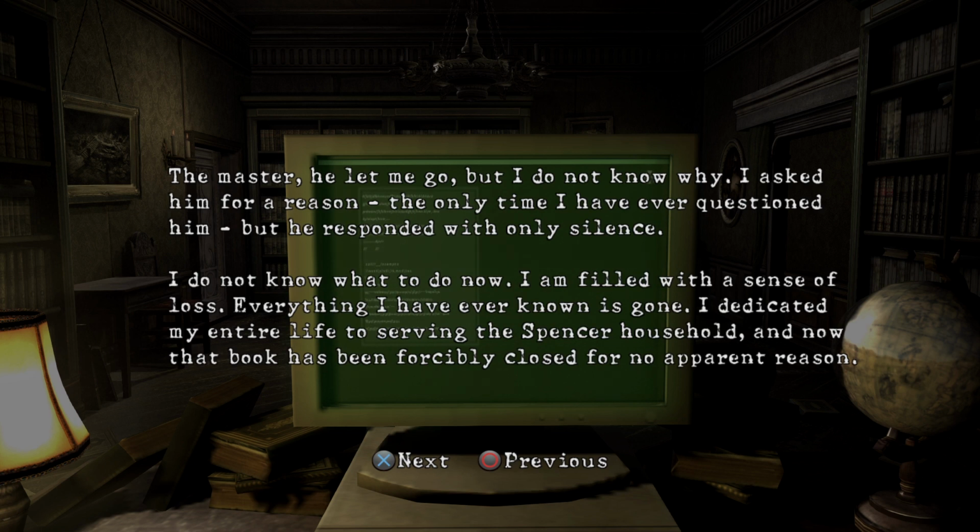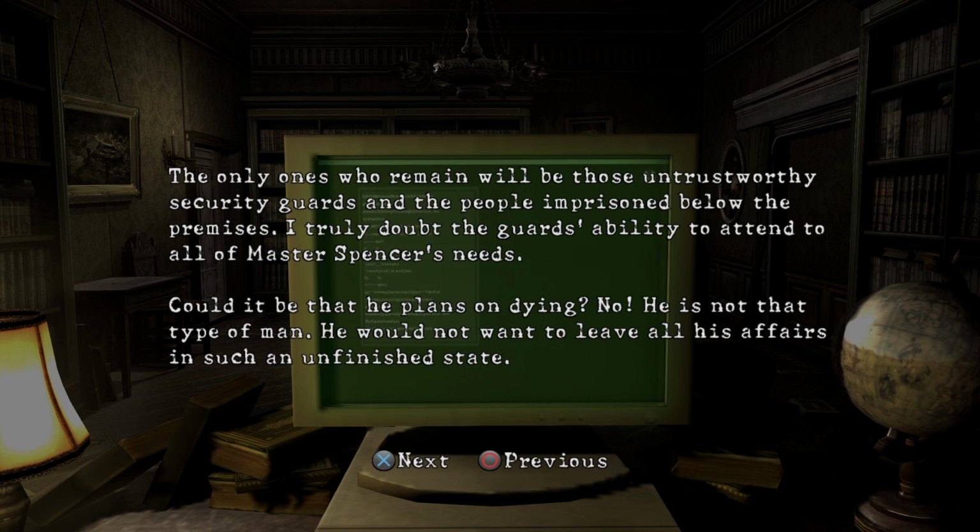The master let me go. The only time I questioned him, he responded with only silence. I do not know what to do now. I am filled with a sense of loss. Everything I have ever known is gone. I dedicated my entire life to serving the Spencer household, and now that book has been forcibly closed for no apparent reason. The only ones who remain will be those untrustworthy security guards and the people in prison below the premises.